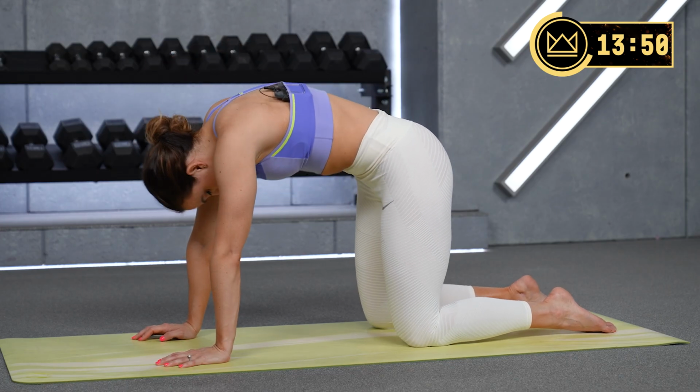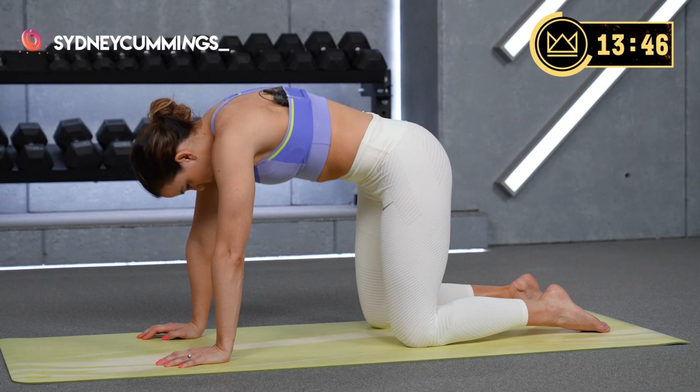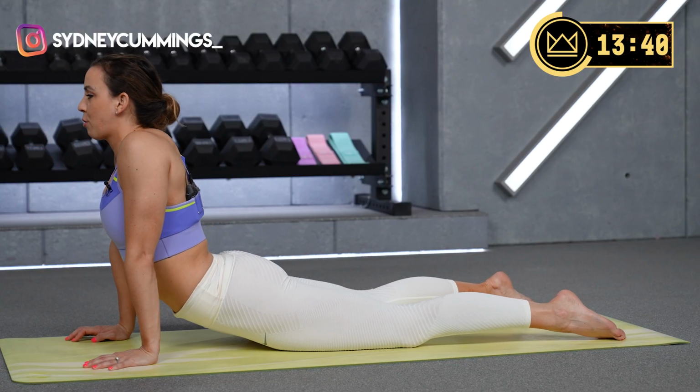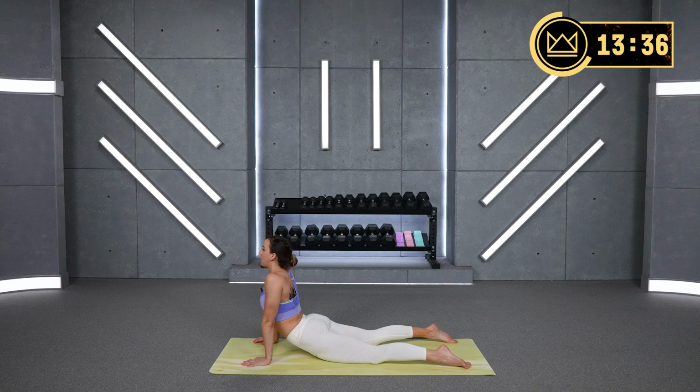One more. Beautiful, and walk your hands forward as you slowly, gently, in control, drop your hips down to the ground, keeping your feet right where they are. There you go. Nice open chest. You've got a little spinal pressure here, which is great for just calming things down back there.